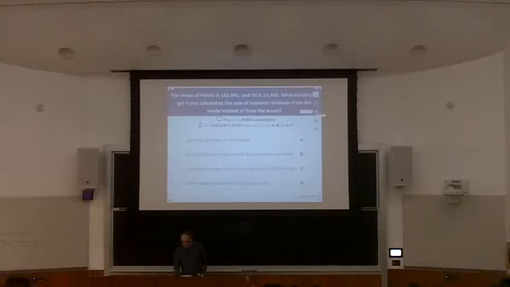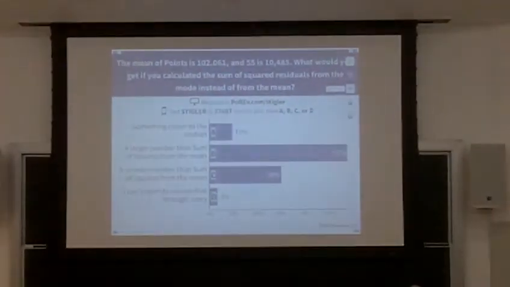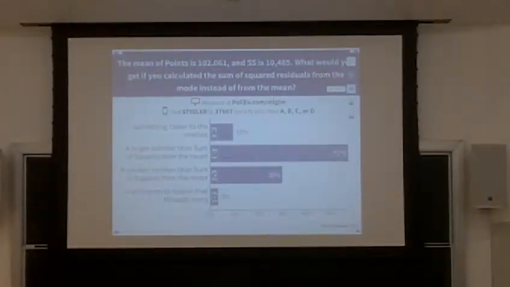Okay, let's see what you guys came up with. All right. Who said a larger number than sum of squares is going to be? Okay, who can explain why they think it's a larger number? Yes. Because when you're taking the sum of squares relative to the mean, it's going to be the lowest number you can possibly get from that data. Anytime you take the sum of squares relative to a number which is not the mean, it's going to be larger, and so you're not optimizing your data, I suppose.